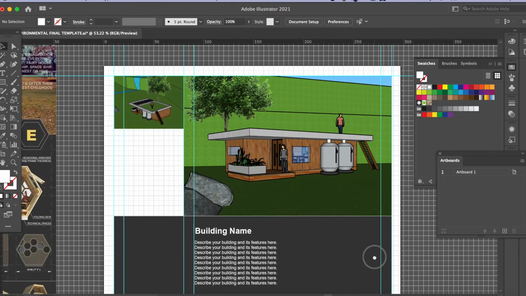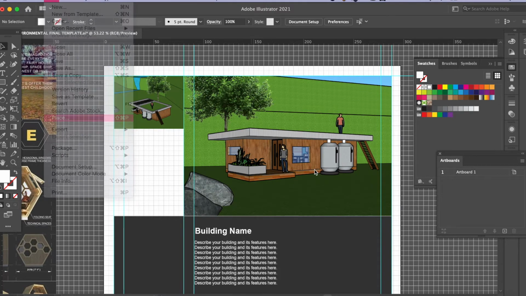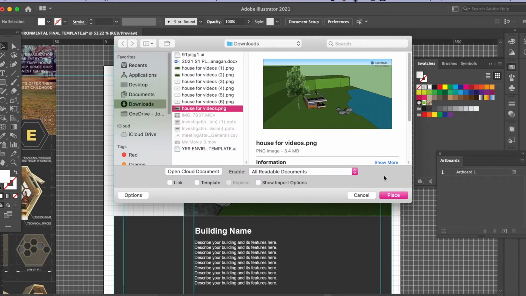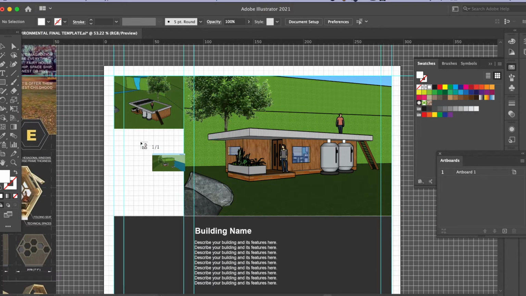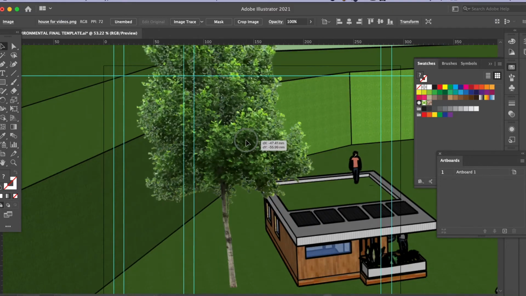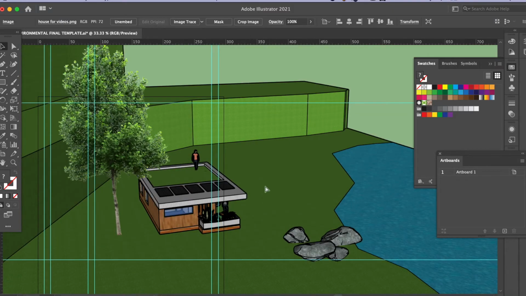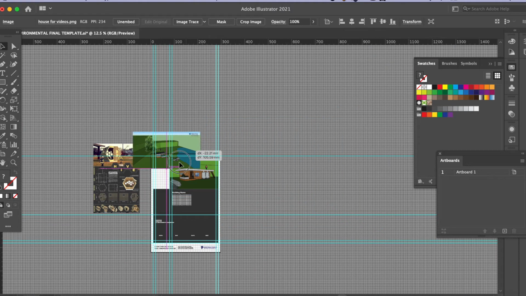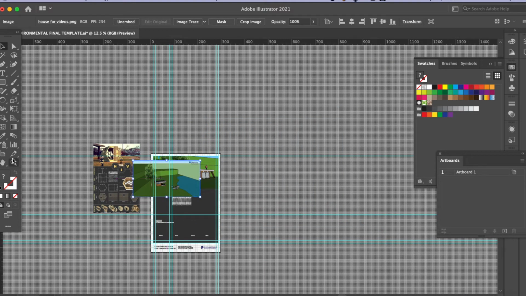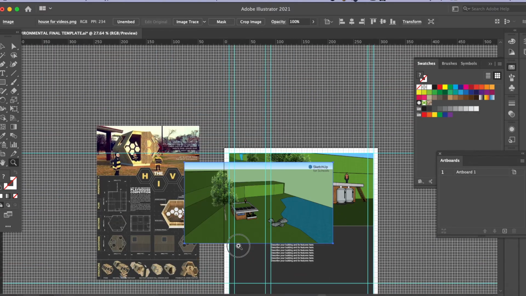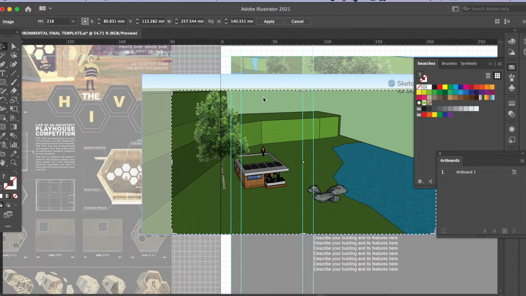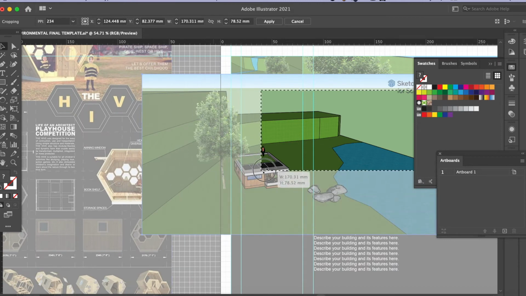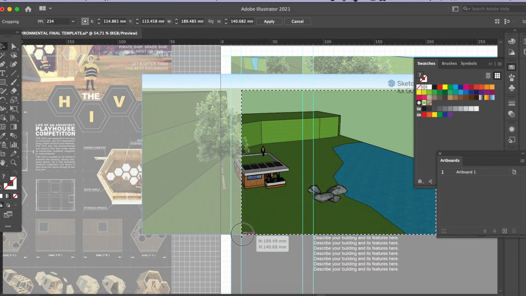All right, so now I have one image looking down, one looking from the side. I want you to come up with something unique for your design. Don't be afraid to crop right in if there's features that you really want to show.